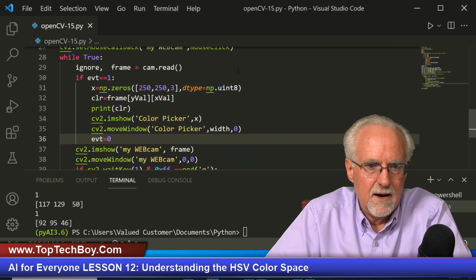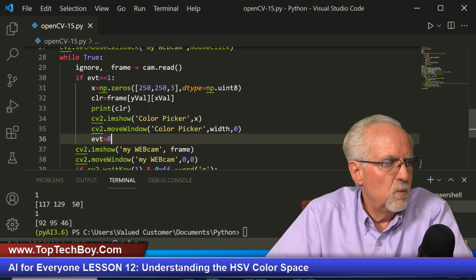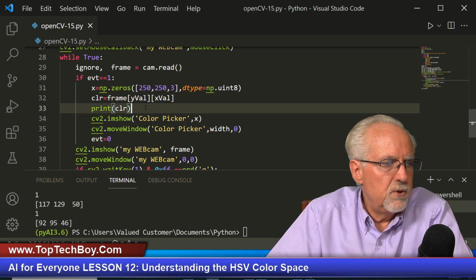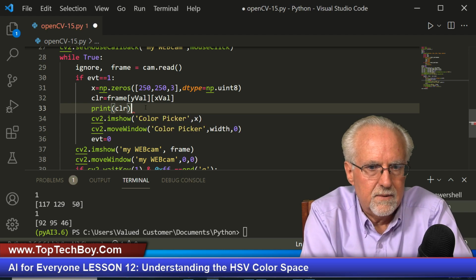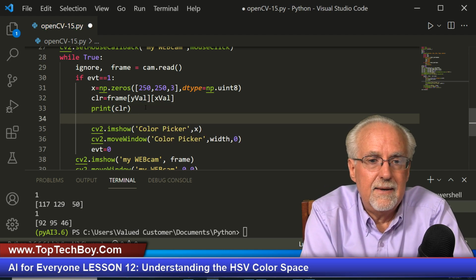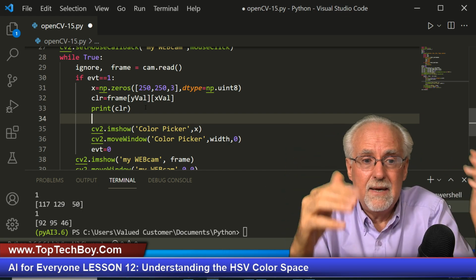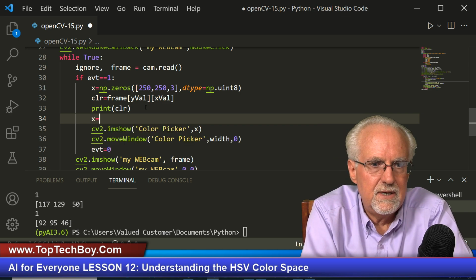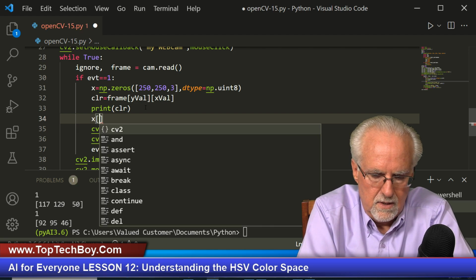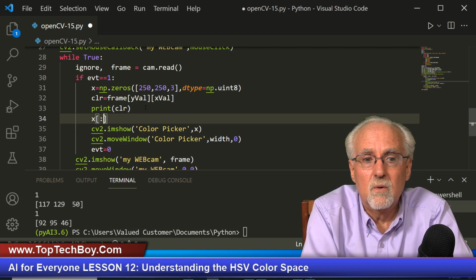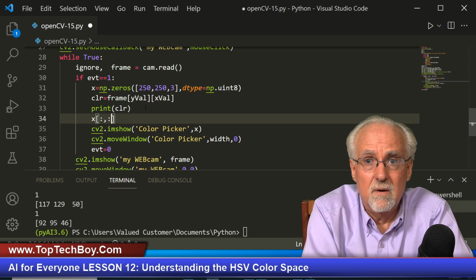Let's see if I can, I don't think this will actually work. But what I want to do is I want to come in and I want to say that X, okay, I want to now make my X array that color. So I'm going to say X is equal to, but which X? Well, X, the colon will give me all rows, and then the colon again will give me all columns, right?